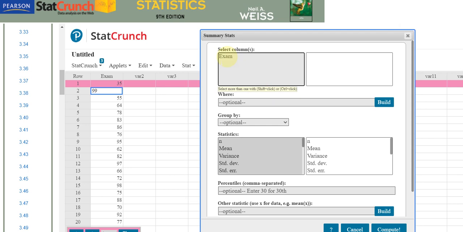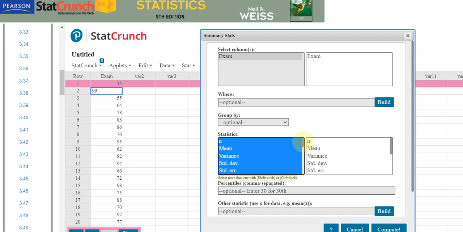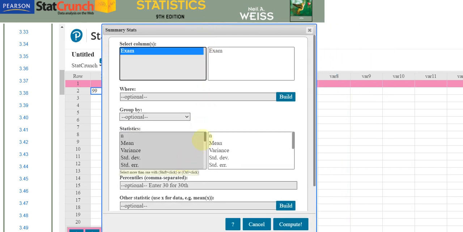If you have multiple variables like exam 1, 2, 3, 4, 5, then they will actually show here, and you can do different things with different variables. So I'm just gonna left click once. Now down here you're getting a whole bunch of information. Let me go down. These are all the statistics that are available in this app. So let me just click on sample size for now.